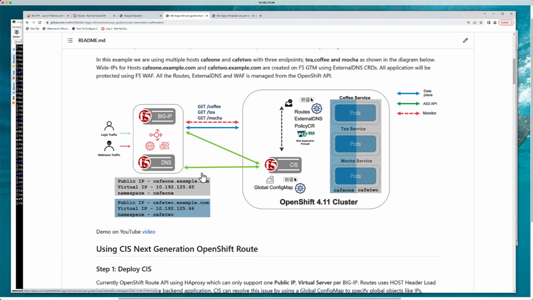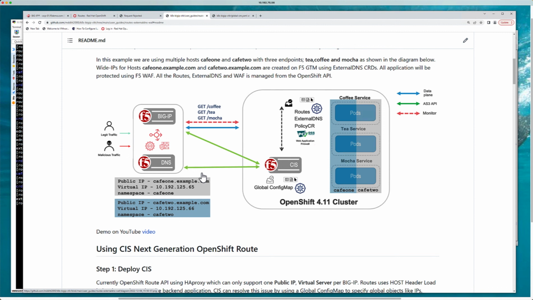And then what you can do is you can tie the routes back. Then you can tie different security policies or different policy CRDs to your two different routes. So obviously, there are lots of different things you can do within the policy CRD, because at the end of the day, it's referencing a policy that is on BIG-IP, right? So if Cafe 1 wants to have a different policy than Cafe 2, you can just have two different policy CRDs. In my case, one policy CRD, because I'm really focusing on WAF at this point.